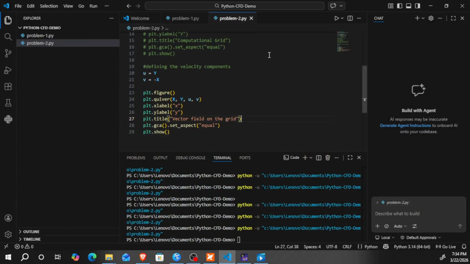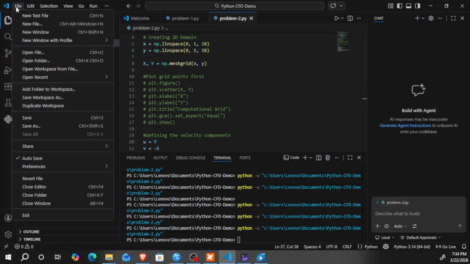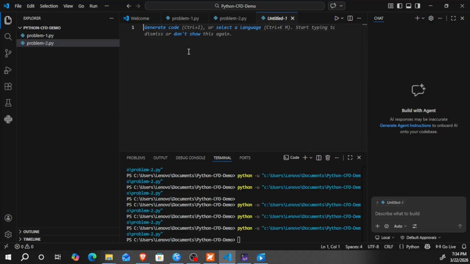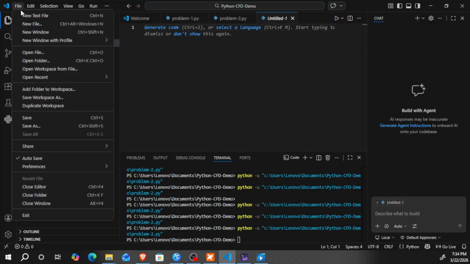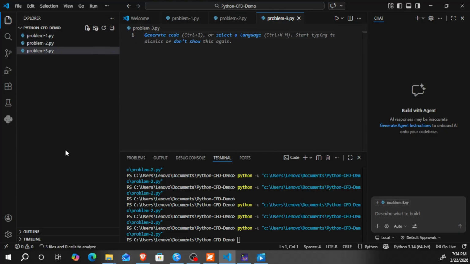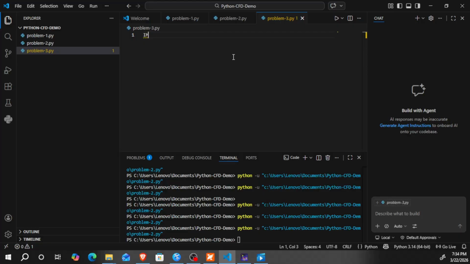So let us open the VS Code now and create a new problem. File, new file, Python file, and then save it as problem3.py. And let's try to write a simple Python code.